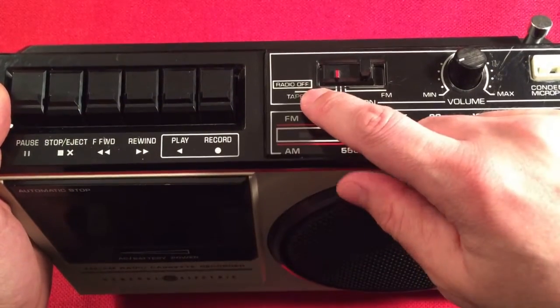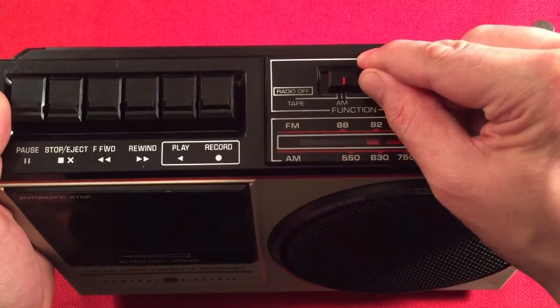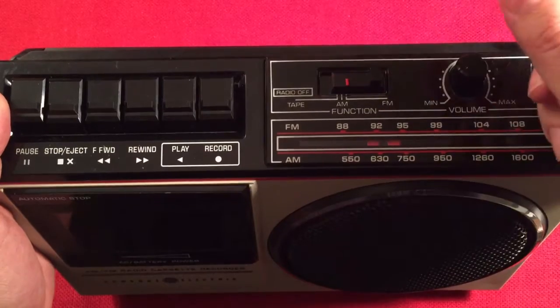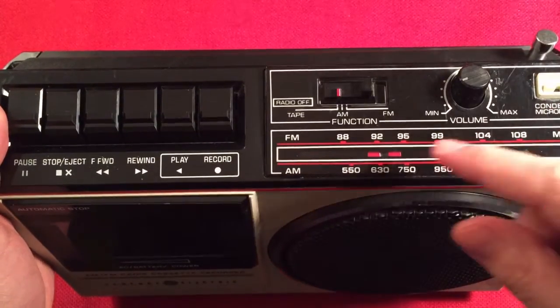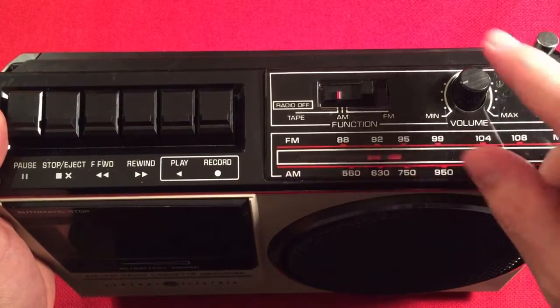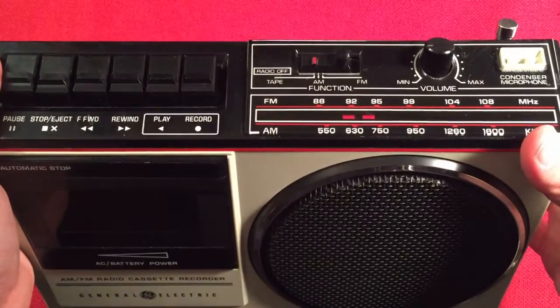So here on top, we have the radio off position. So that's your tape mode. And if you move it to the middle, you have AM, and over, you have FM. Oh wow, it's tuned to the radio Todderbert already. Cool. So you have your selector there. We have our volume knob, which is right here on top, which is interesting. That's not on the side. They put it right there.